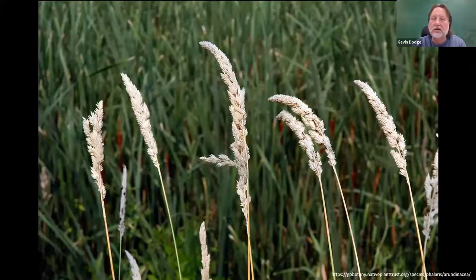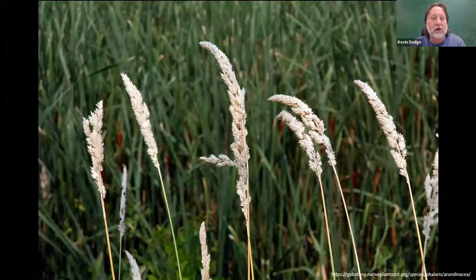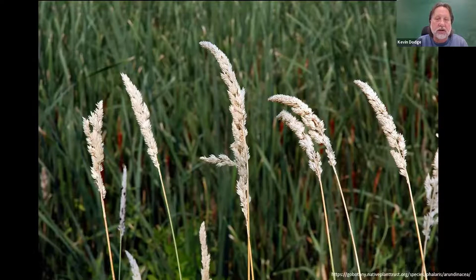Okay, so you do need to be aware that the shape of the inflorescence can change over the course of the growing season. But this is another very recognizable grass. It belongs in this little unique kind of subset of the grass crowd. And as you're looking through the key and you've got the option of whether or not to go where reed canary grass is, now you know one of the few options in that group and you can go, oh, well, it's not that because I already know what reed canary grass is.